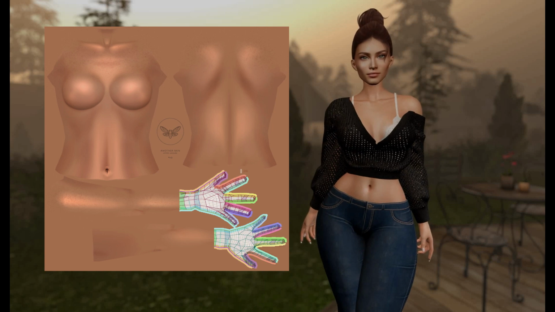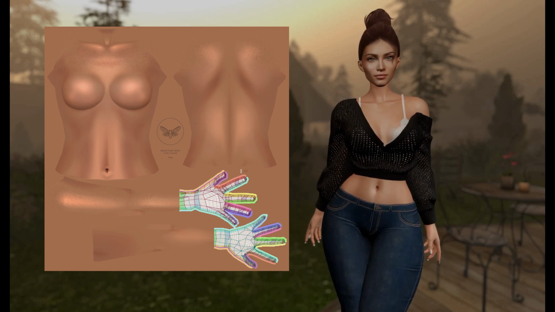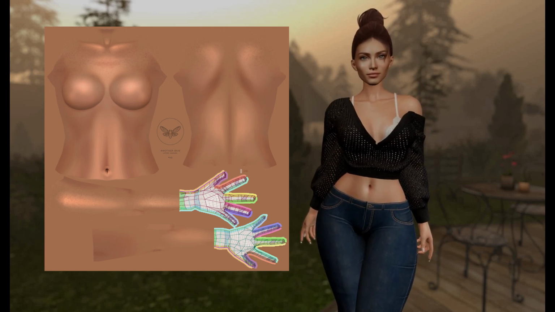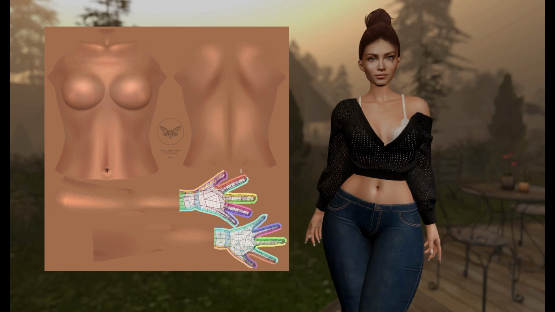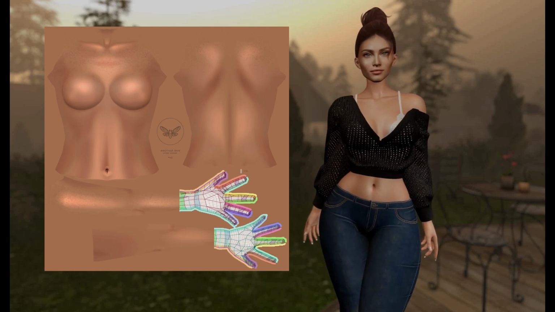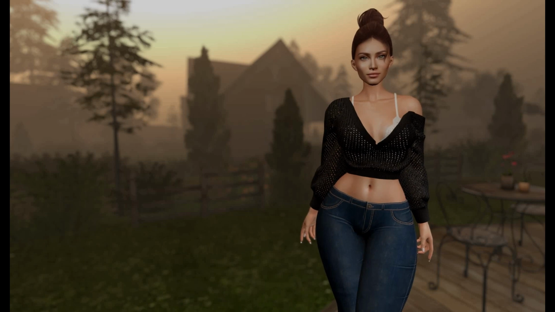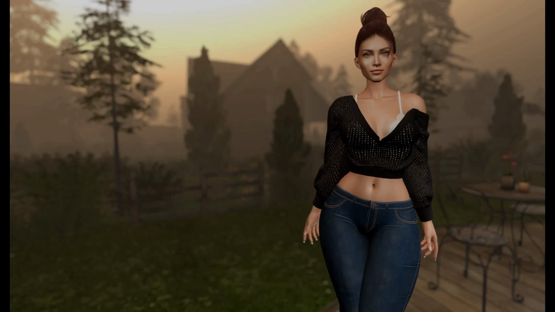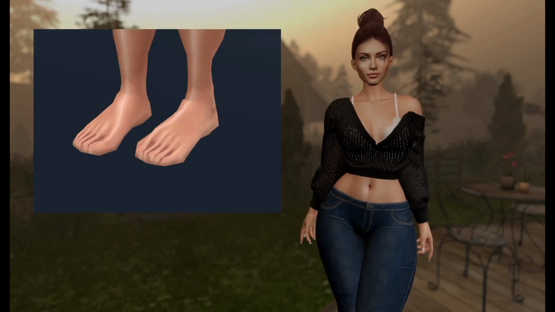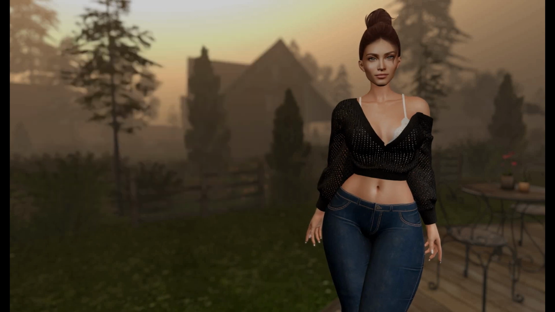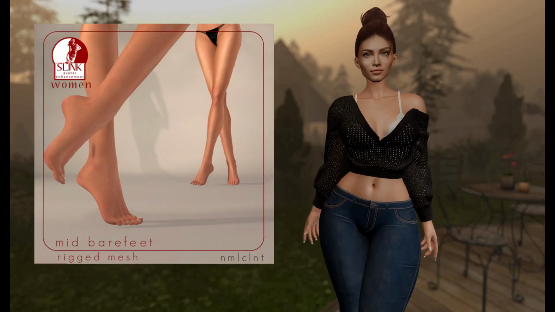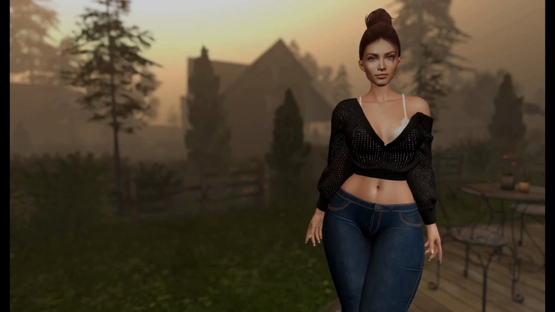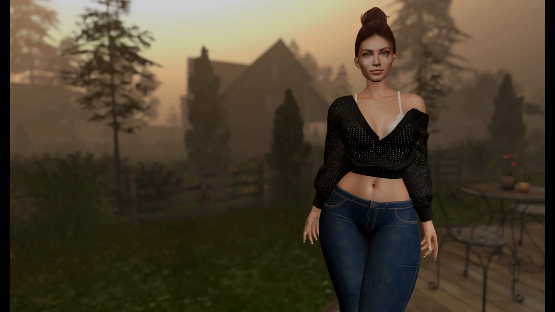This is how their hands UV map looked, the parts that are in white on the picture. As you can see, the picture is the Robinwood upper body template, and the white gloves are showing you the UV map for Slink hands. So you can see that the transition for skin creators was as easy as possible. The same goes for feet UVs, but they did add a few maps because standard Second Life avatar has duck feet, fingers aren't separated, but Slink feet are separated, of course. So they just added a few AO maps, ambient occlusion maps, so skin creators can have easier time fitting textures as well.